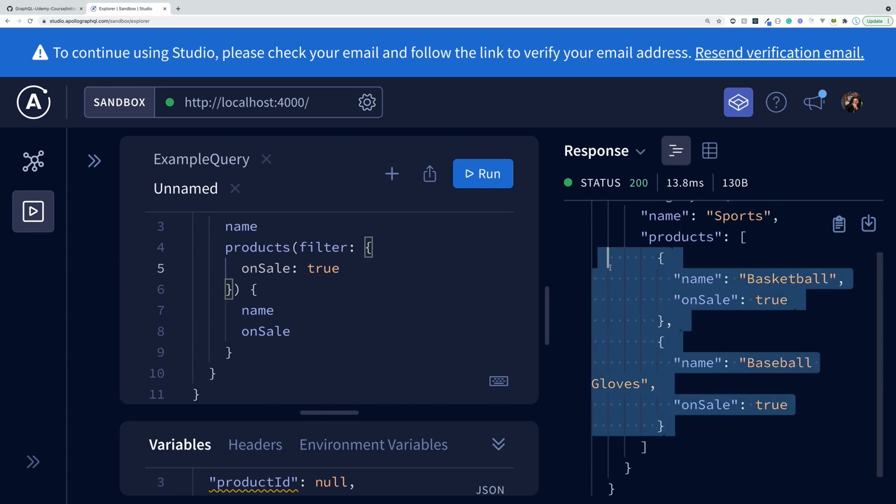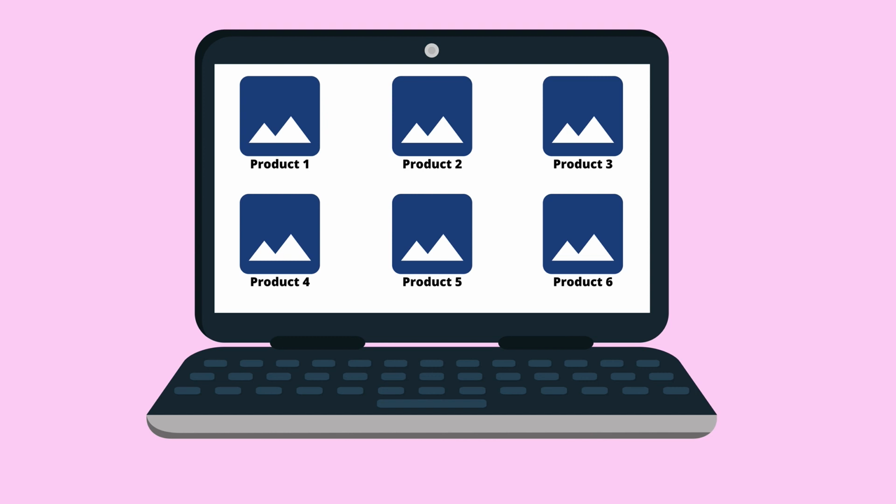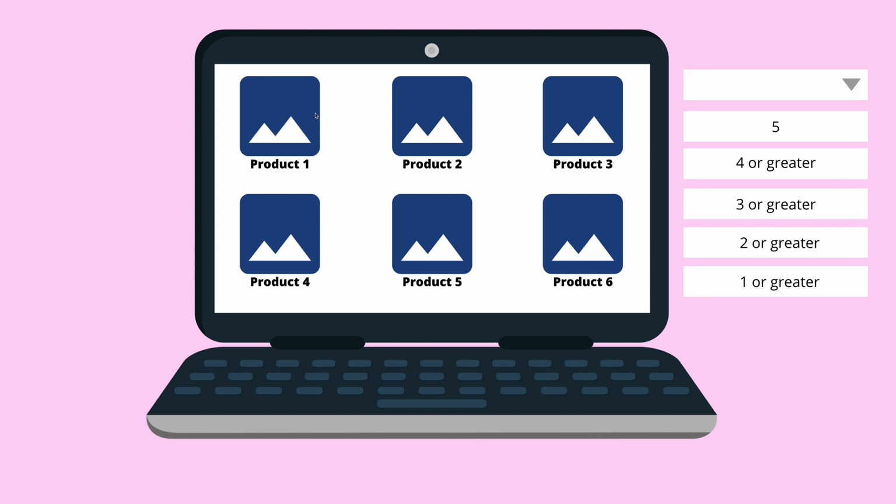So you can see here now we can apply that additional filter to additionally filter our products. Isn't that just amazing, you guys? Our client has one more request, and that is to filter products by their average rating. So what he wants to do is add some sort of dropdown that looks like this. And when a user picks one of these options, for example, 3 or greater, we filter for the products that have an average rating of 3 or greater.